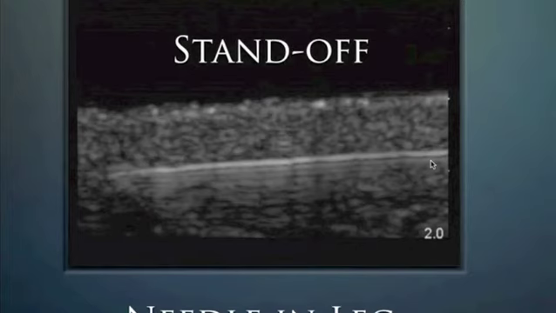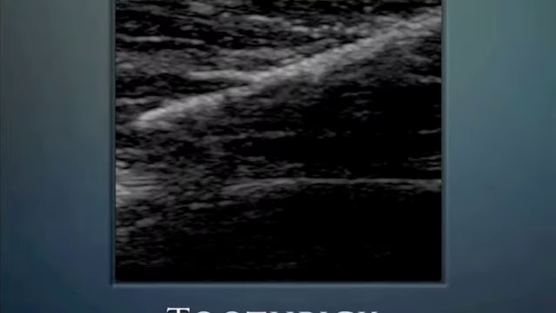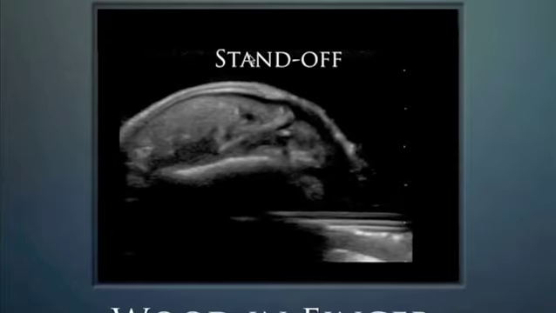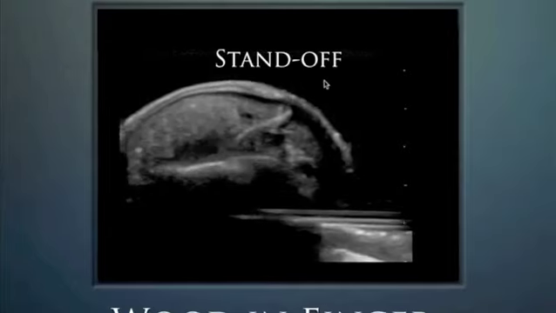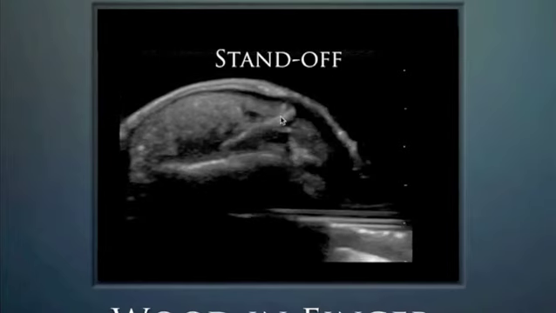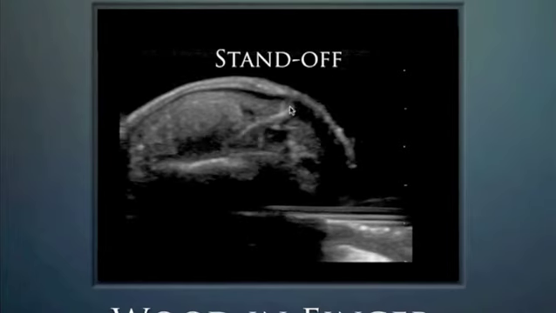This was just another example of what wood looks like on ultrasound. We can see this long structure here. We got it in its long axis, very hyperechoic on ultrasound, quite easy to see this toothpick. And this is also using a standoff pad, actually this patient had their finger in a bucket of water, and we could see the actual wood. This was a plant material here that is seen just penetrating below the skin line and making its way into the subcutaneous tissue here.